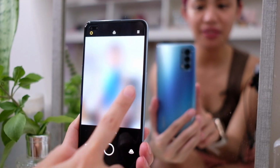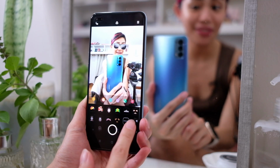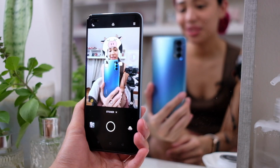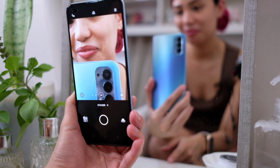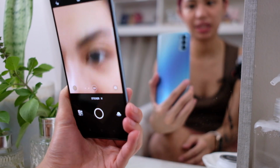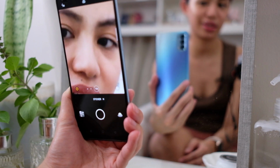And then we have stickers. Ooh, see? So you have many different types. Ooh, I'm a hippo. Look, I'm a cute hippo. Right, so from the portrait mode, you can do 1x, 2x, 5x, and zoom up until 10x. But like, see, it's too zoomed, so my sticker disappeared.